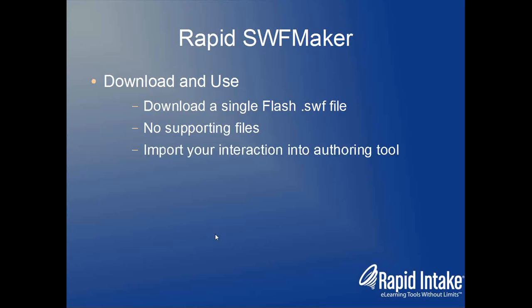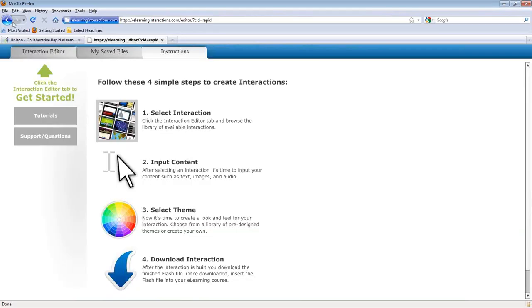Once you've downloaded that, then of course the next step is to import your interaction into an authoring tool. Any authoring tool that accepts SWFs, of which there are a number out there today, including the ones that we offer, which are Proform and also Unison. At this point, I'm going to go ahead and launch into a demonstration of the Rapid SWFMaker tool.